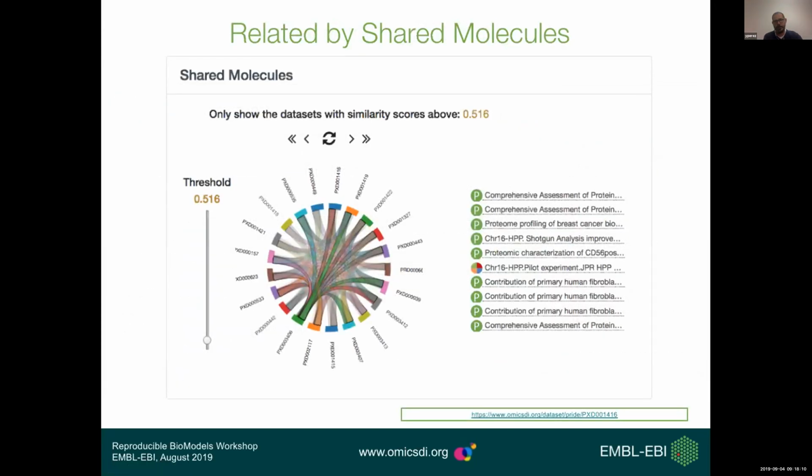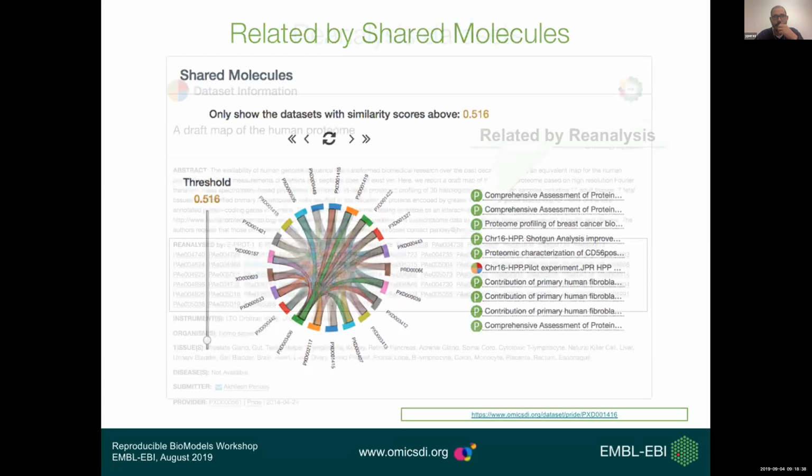And this one is the second way of recommending data sets, which is basically based on biological entities. This is a specific data set where all these data sets share a huge amount of proteins with the list of proteins of the data set that you're looking at. You can define a threshold. I want to see all the data sets that share with me, let's say, 50% of the list of proteins, okay?